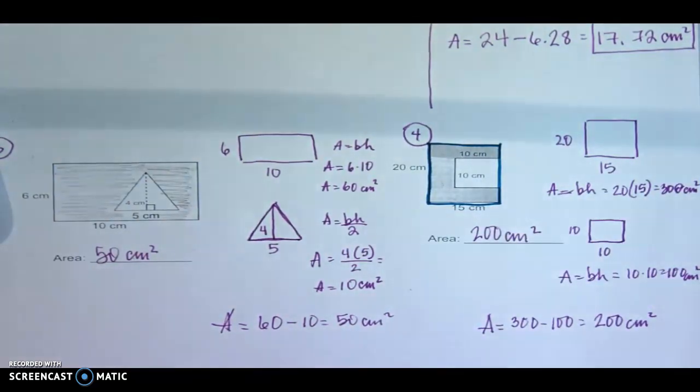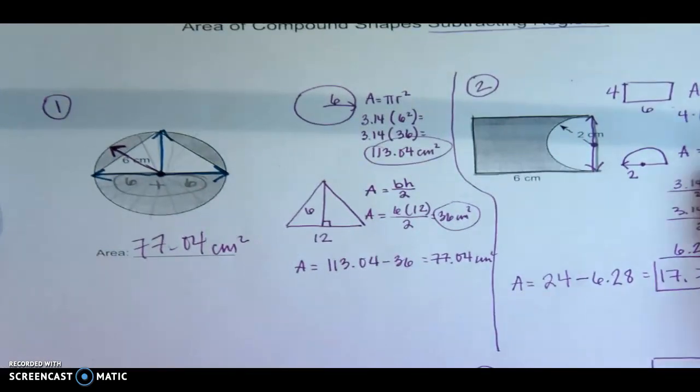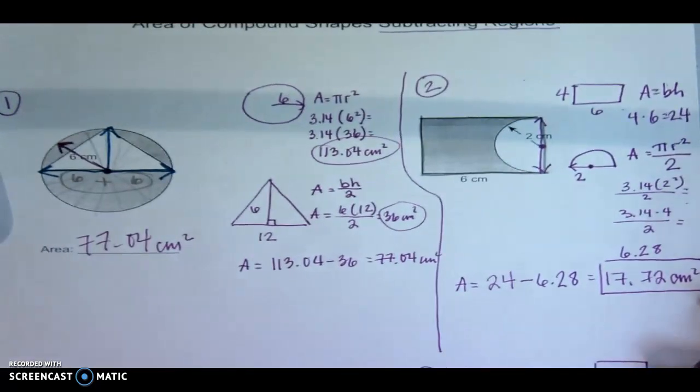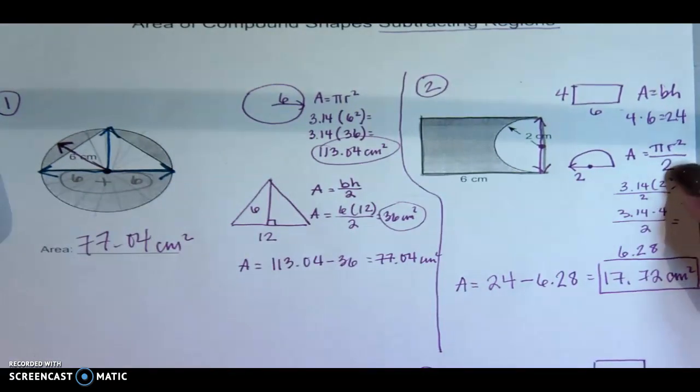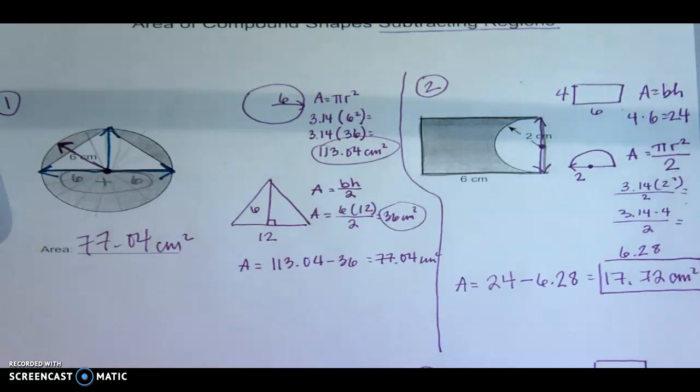As you go over these examples and use them for your practice, make a mental note what shapes you are feeling very comfortable with and which shapes you should be really cautious about. My other huge request for you, when you're working with circles or semicircles or any shape, make sure you're writing down your formula. With the semicircle, the formula is not on your formula chart. So please make sure that you are helping yourself and not forgetting to divide by 2 because it's drastically going to affect your answers.